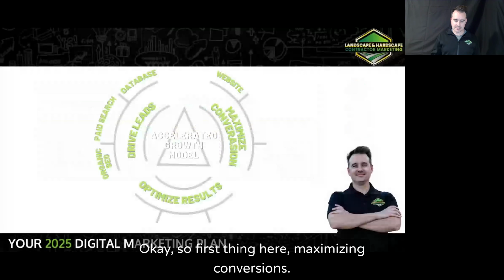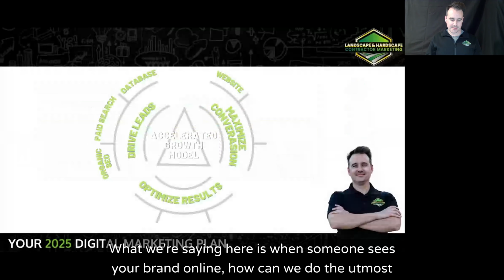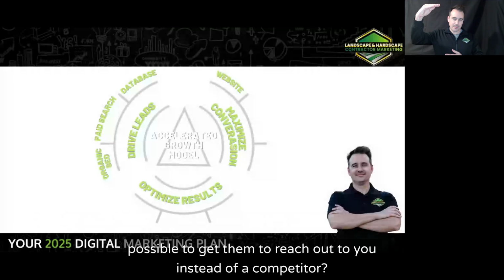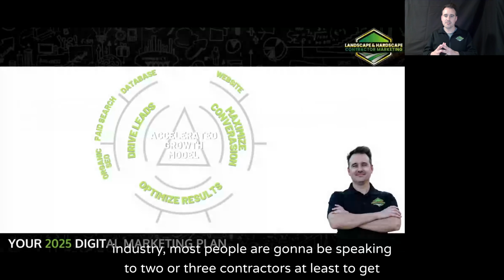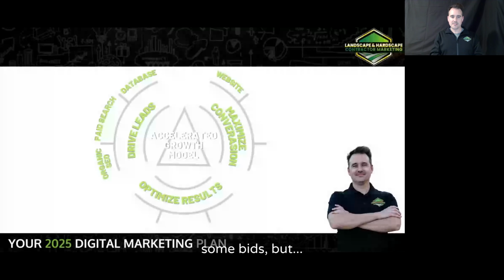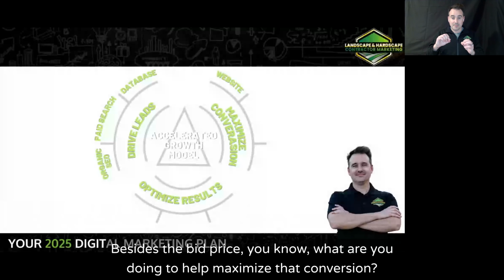Okay, so first thing here, maximizing conversions. What we're saying here is when someone sees your brand online, how can we do the utmost possible to get them to reach out to you instead of a competitor? And it's not that they're not going to speak to competitors. In this industry, most people are going to be speaking to 2 or 3 contractors at least to get some bids. But besides the bid price, what are you doing to help maximize that conversion?